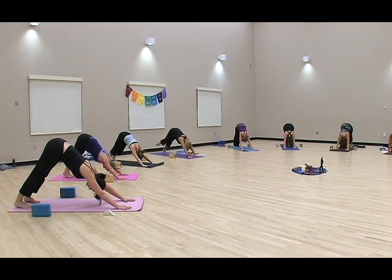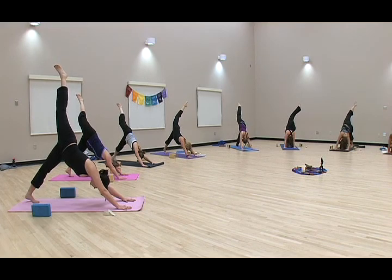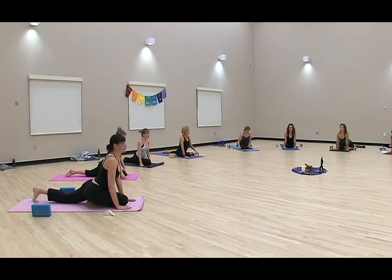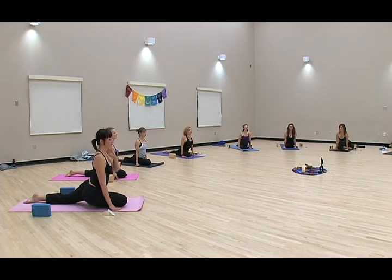Inhale, your right foot up to the ceiling, point your toe and open up your hip. Really stretch it open. Now from here, we're going to come into pigeon. Bend your right knee and bring your right knee towards your right hand and extend your back leg back. Flex your left foot, draw your hands back and bring your chest forward, bring your shoulders back.